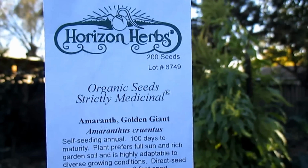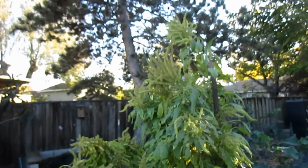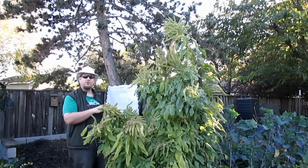So I grew these plants from seed that I purchased over at Strictly Medicinal, and once again very happy with the quality of the seed there. So I'm just going to be using a couple storage totes to go ahead and pull my harvest here.